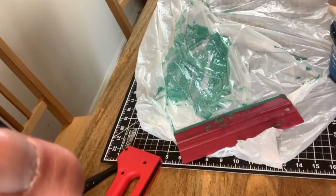So, as you can tell, that made a lot less mess versus the way I was doing it before. So, those are all good. We just gotta wait for the emulsion to dry and set up in the dark. And then once that's done, we can put our artwork on top. Good to go. See you in a couple hours.